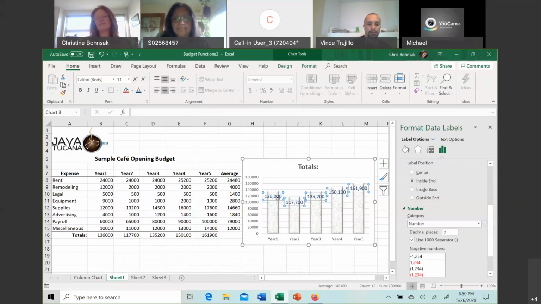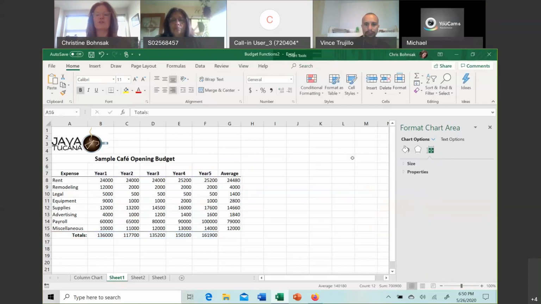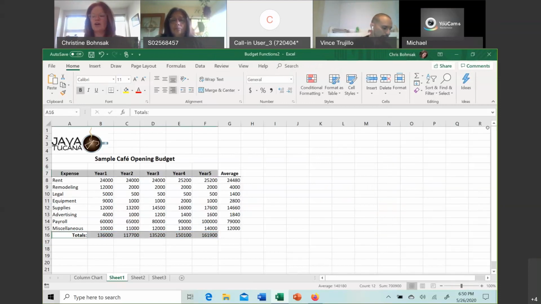And that cleaned up my chart quite a bit. And now I'm going to show you a pie chart. I just want to get rid of this chart, so I'm hitting delete, just so it doesn't cause all the traffic on my worksheet.